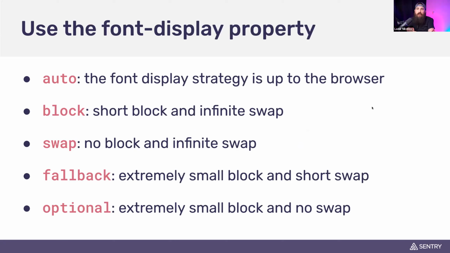And the last tip, which all of the strategies fall into, is the font-display property. Okay, there's a smart way of using the font-display property, and the whole workshop is basically just for that. The font-display is a CSS property. I'm going to show you a code block at the end where you see how it's implemented. But the default value is auto, right? That means let the browser choose what strategy it's going to use.